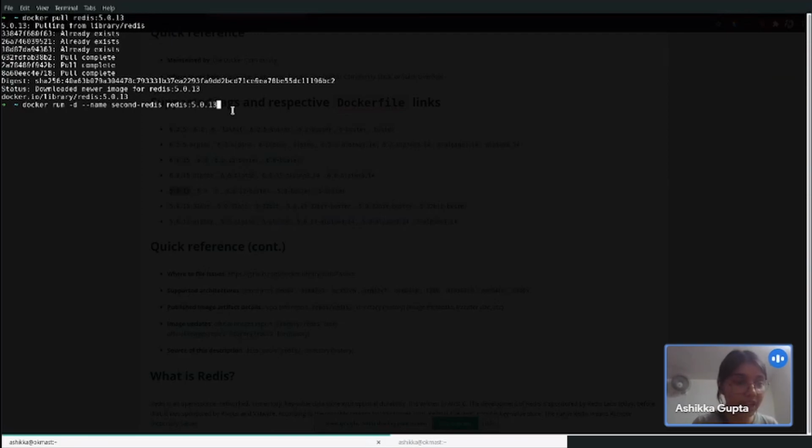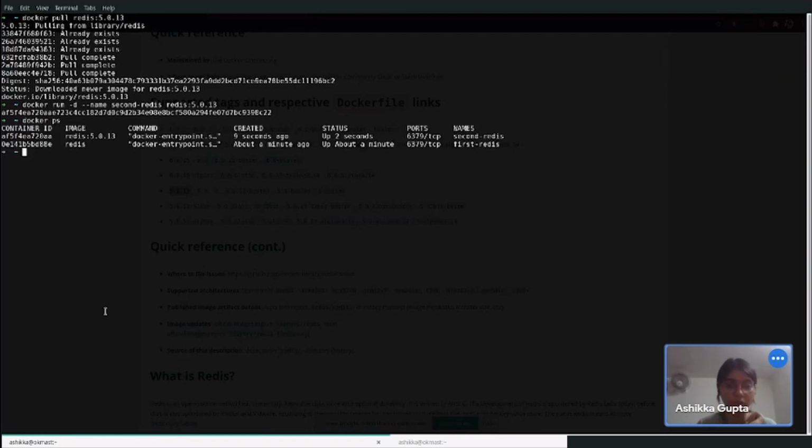Be sure to specify the version, and this will run. Now let's see docker ps. Here you can see I have two containers running for Redis and both of them listen on the same ports.